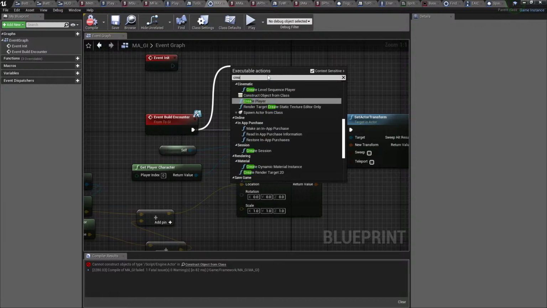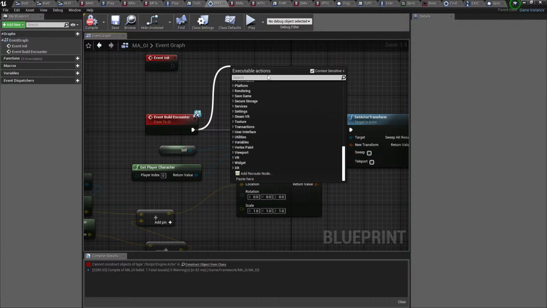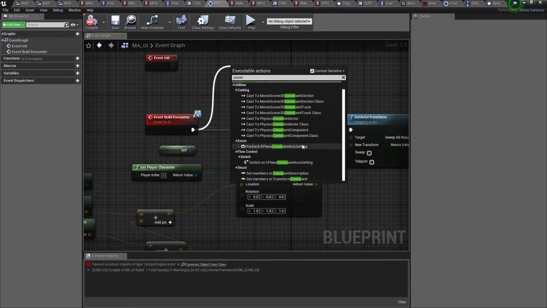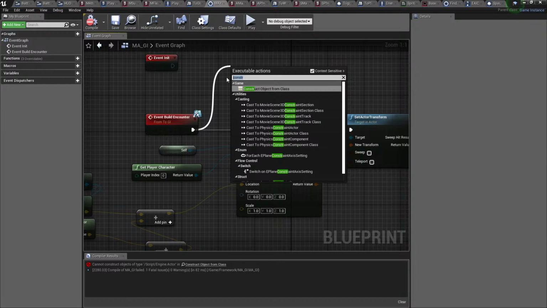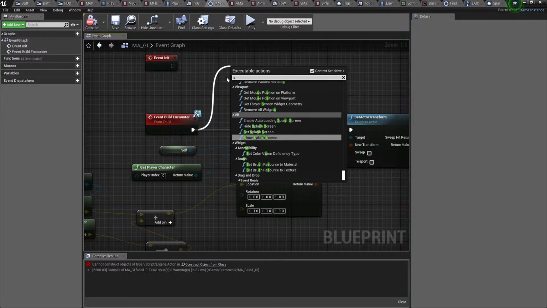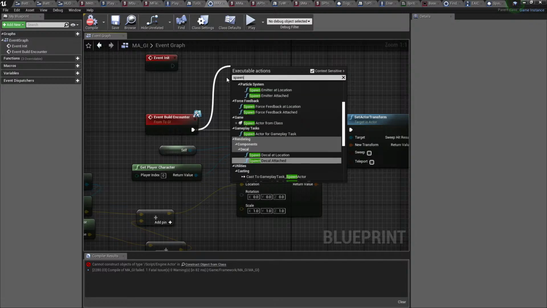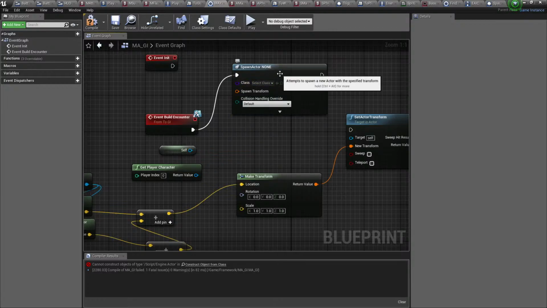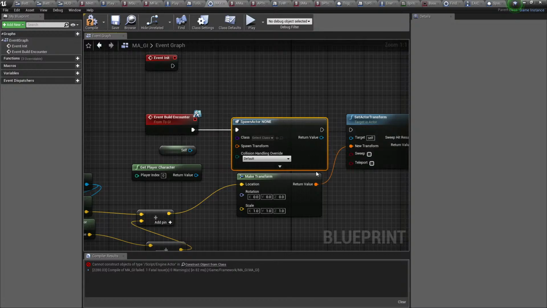Create, I already checked create. What other commands are there? Not create, not add, not. Is there another construct? No, there's not. Oh. It's spawn actor of class, isn't it? Spawn. Here we go. This is the one. This looks like the one I wanted.